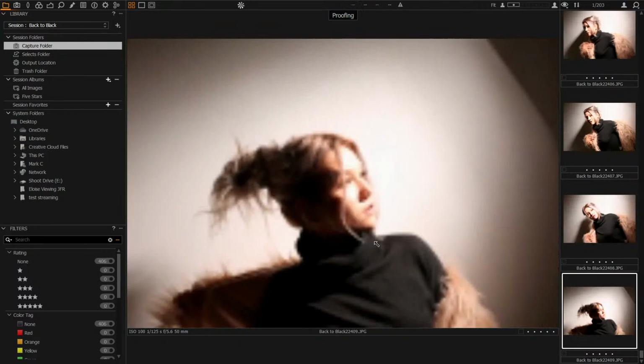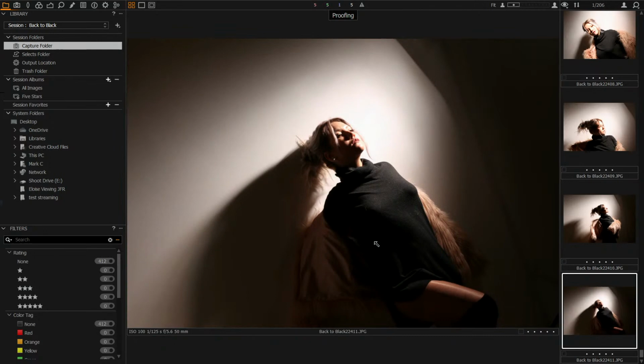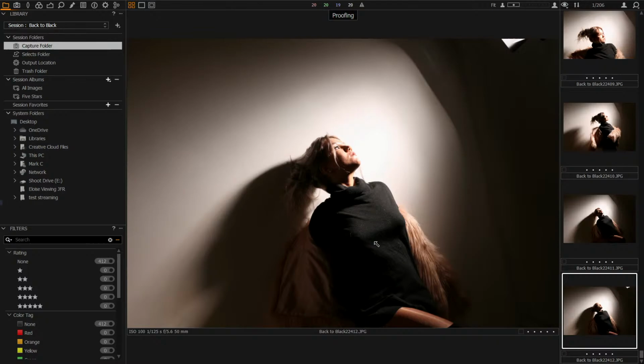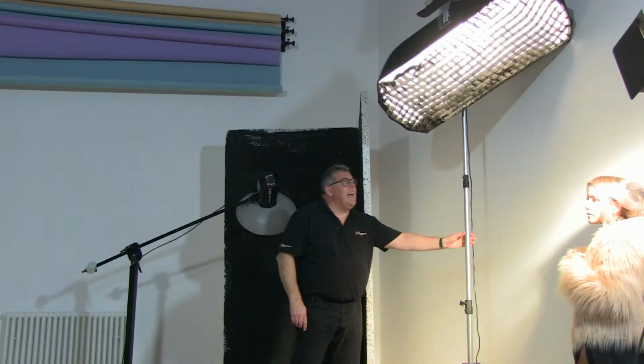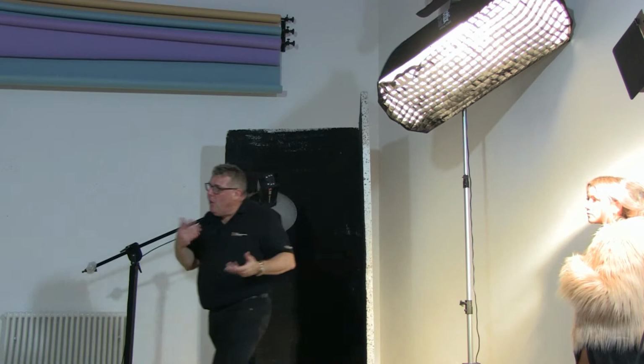Let's just take a little bit of tethering time to catch up there. That's more to do with the Capture One and the buffer kind of coming through. Let's add this one into the mix as well. So this is kind of come for a buzz. This is going to add a little bit of separation, a little bit of the light. Let's just see what it's going to do first.